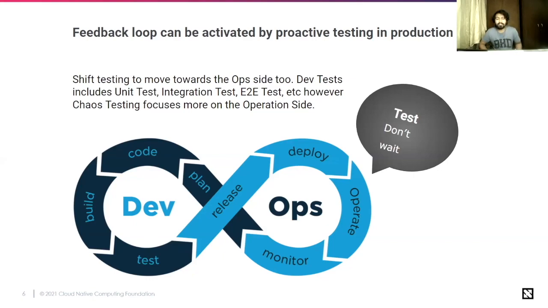So that's how chaos engineering functions. It's more about, you test, you get the feedback, you understand if your systems are strong or not, you understand if your systems are basically functioning according to the desired results. And I'll move ahead to how the chaos engineering testing functions, or what the principles are. But all of it is part of the DevOps loop, where the eventual goal is to proactively test your systems in production.